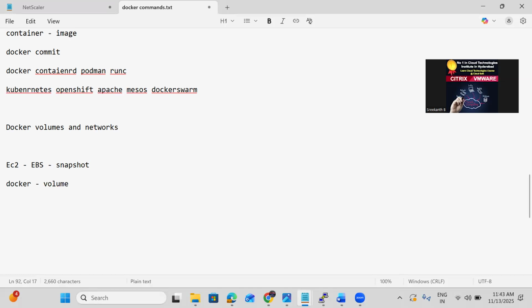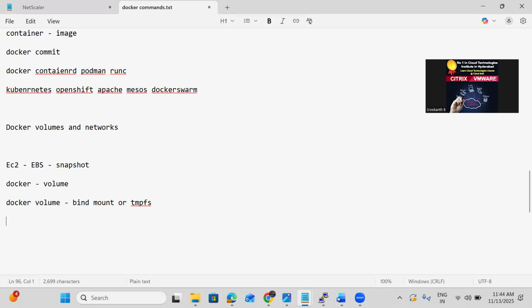Okay, so in Docker, we are using volumes. We can store data inside the Docker area itself in a volume, or we can use a bind mount, or for Linux systems we can use tmpfs also.